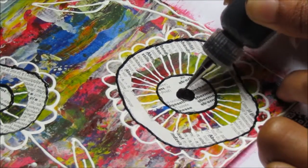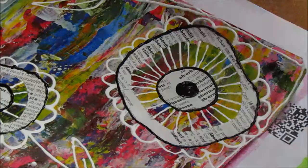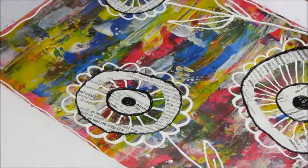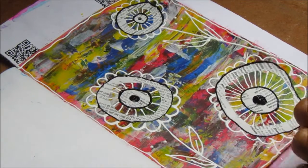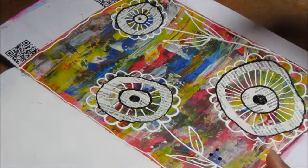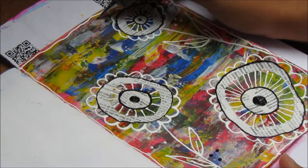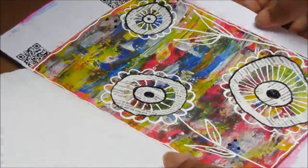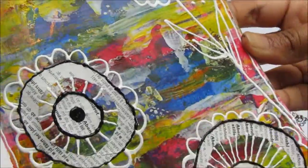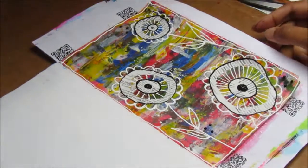But it's really quite easy using these, and what's really nice, if you don't want a perfect outline or sketch, you can use these because it won't turn out perfect, because it's paint. And if you go quite quickly, it will look really nice and sketchy and doodly and everything. So I'm going to add some dots right now, and then I'll go back in and add those extra outlines that I forgot to do in a second.